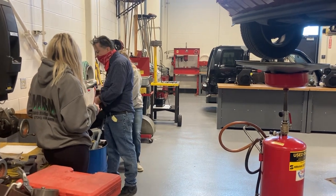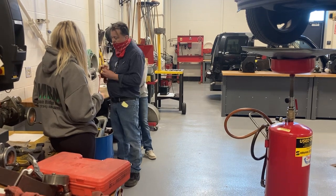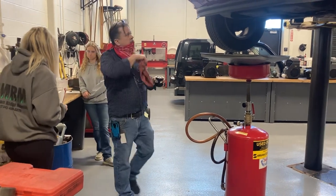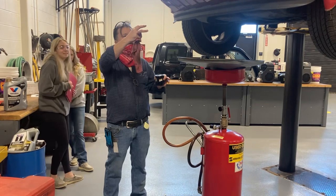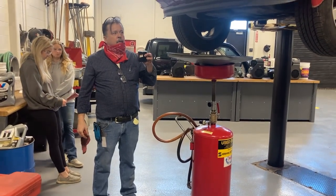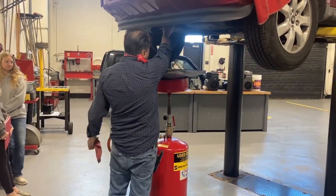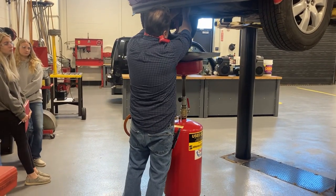Okay, so now I've got fresh oil in the oil filter, and I can put some oil on the square cut seal. Now, if your oil filter is mounted to the block sideways, is it a good idea to put oil in the filter? Because where's the oil going to go? Up your armpit. Okay, so let this one go straight up. We will put it up there. I can do this without dropping it.